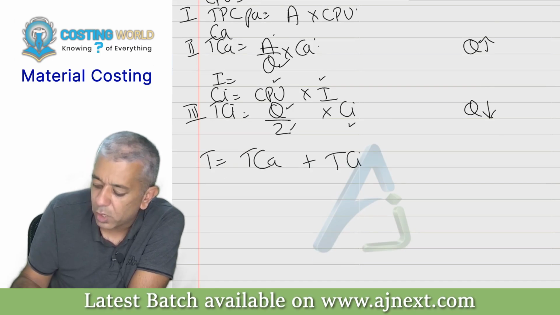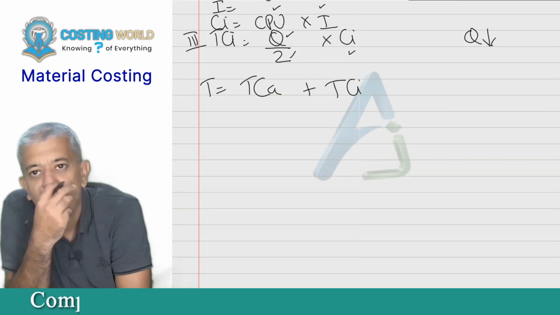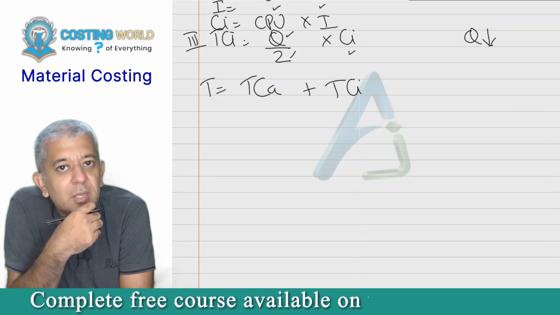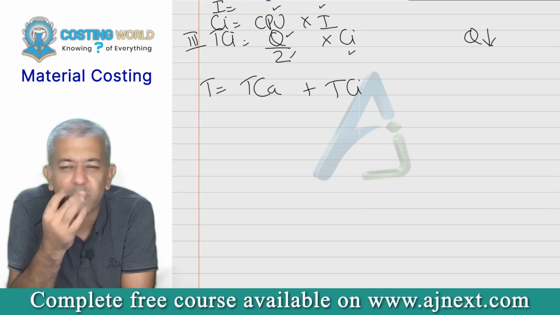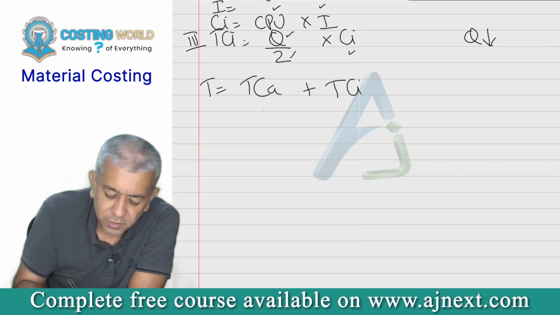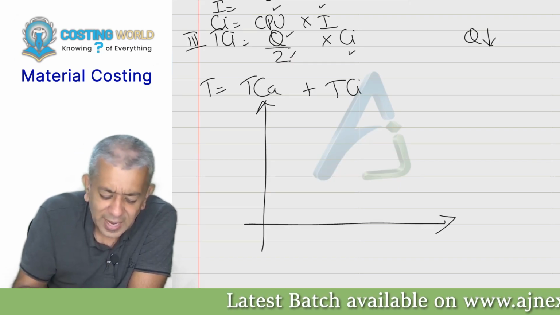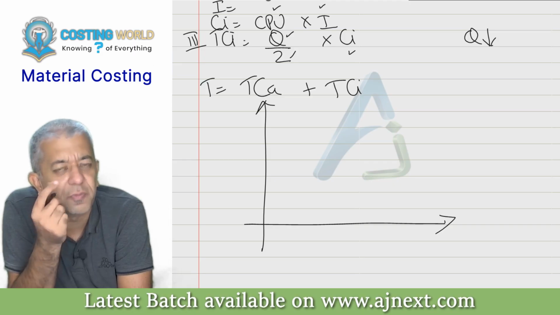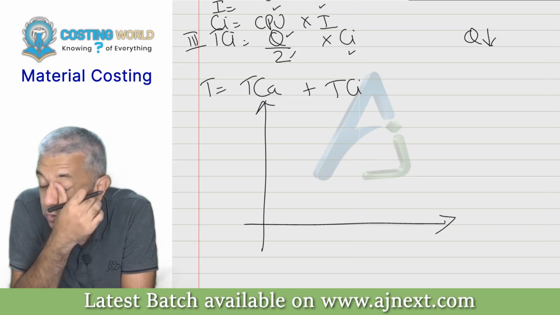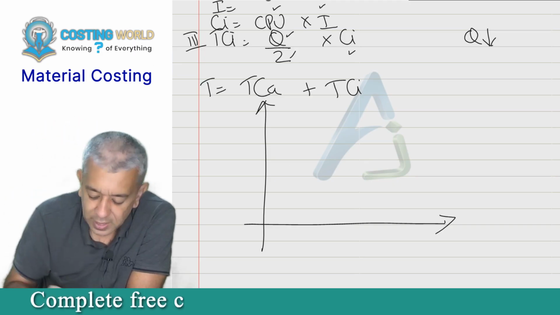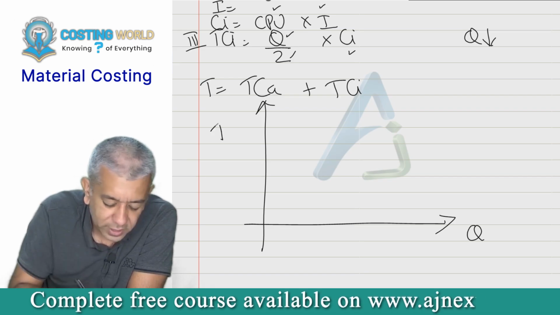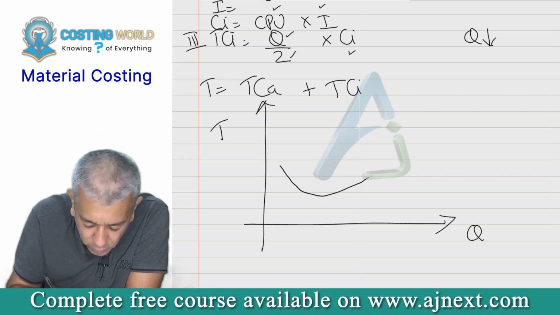One gentleman called by the name of Wilson, one more gentleman called by the name of Ford, complete name was Ford Harris. Now both of them were trying to work out whether we can get some formula out of it. For that, they made the graph first. Over here they plotted Q, over here they plotted T, and then the things look like this.